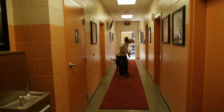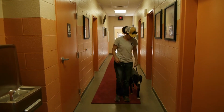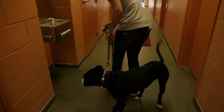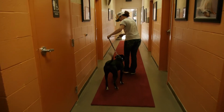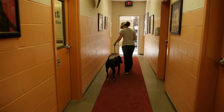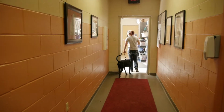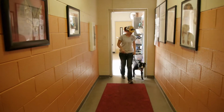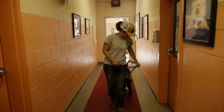Here we are in the hallway, doing the same thing as we were in there, showing him the rules of the game. Being next to me is the place to be. He tends to get hung up turning around at the ends of the hallway, and then he stalls and always wants to go right back to that door to go back into his kennel, which is what the staff and the volunteers had warned me were some of his issues. So until I feel that his state of mind is in a good, calm place and he's not rushing to get from one end to the other, he's not stopping to go through the door, I'm going to keep working him until he's calmer.